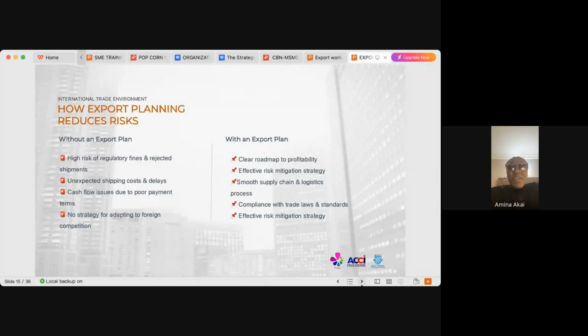And then geographical risk. Sometimes there is flooding and all that. Say your supply chain is in Kogi, and the last rainy season washed up a lot of farms in Kogi. Where would you get your raw materials? If you don't make plans for that, we're not praying that it happens, but if it does happen, how do you go about it? Now you have to look for a backup plan for it.